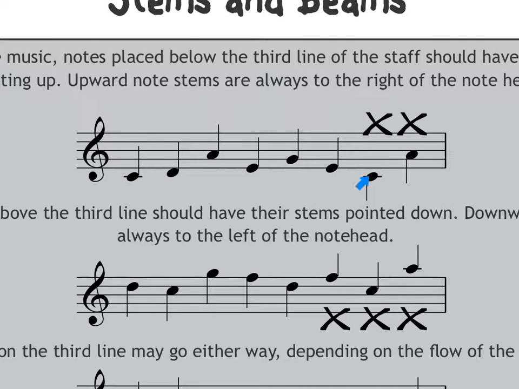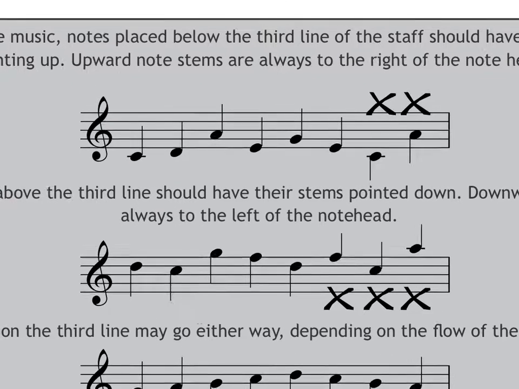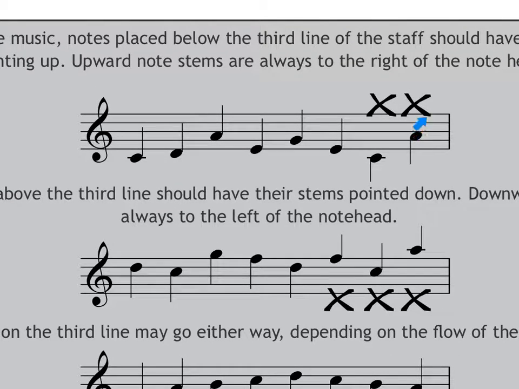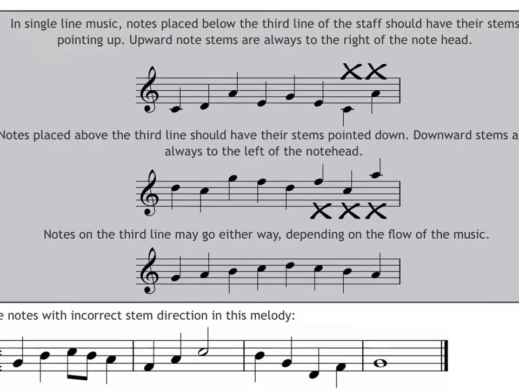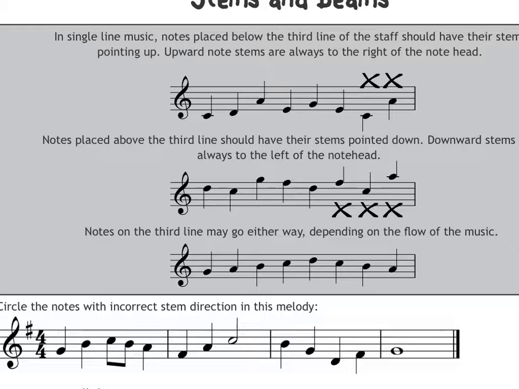Down here, this note is also below the midway point of the staff, but it's facing down. We don't want that. That just looks funny. This one doesn't look too bad because we're kind of close to the middle of the staff, but it is also technically incorrect. We're below that middle line, so we want to put that stem up. Upward stems are always to the right of the note. We always go up on the right, or down on the left. Anything else just looks weird. It's just convention.